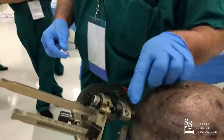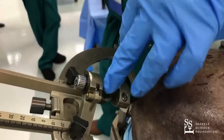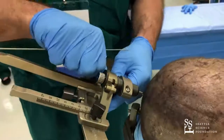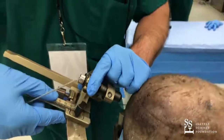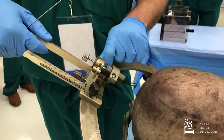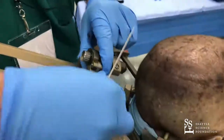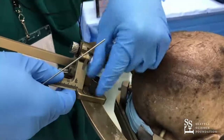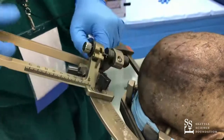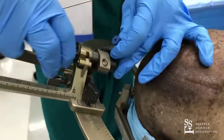Now, here's the issue with this. It's going to be a little bit tough in this case. But this bolt has to fit between your frame and your system here. And so we're going to pull this all the way back. It's a little bit uncomfortable for those of us who do stereotaxy to just randomly pull these back without any measurements. But that's exactly what I'm going to do, because we're not actually going to any depth here. This has to be able to fit in here, and I still can't fit it in. I might not be able to fit it in this case. Okay, I'll just pull that out a little bit.